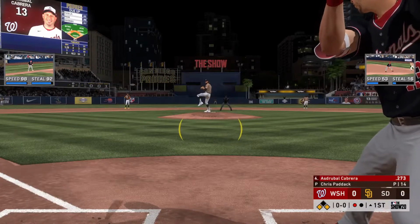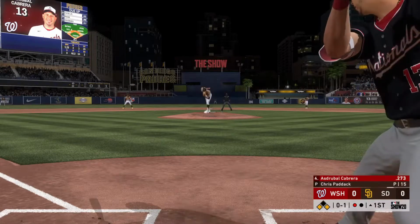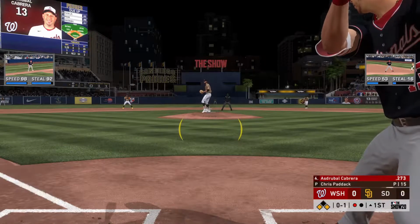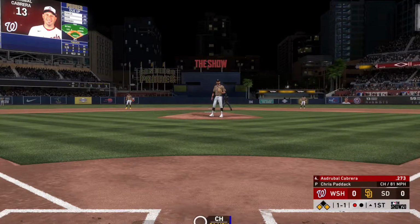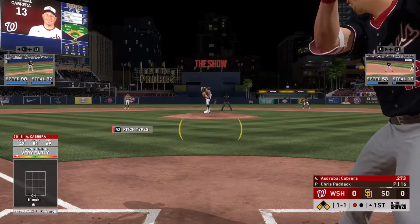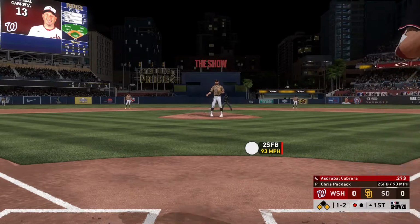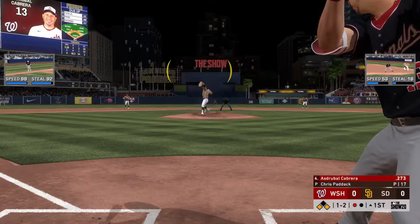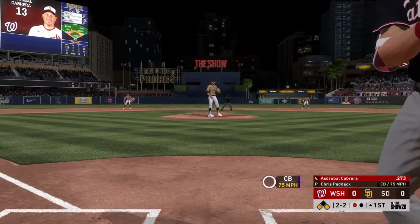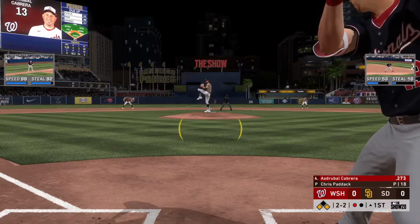Here now is Asdrubal Cabrera, and he's got runners at the corners here with only one gone. And the 34-year-old veteran looks at a called strike. It's 0-1. Started to go around there, but he holds up for ball 1. Good fastball down around the knees there, taken for a strike. Big pitch coming up right here. He'd love for a ground ball or a strikeout. And it's 2 balls and 2 strikes now. Runners are at first and third, 1 away.